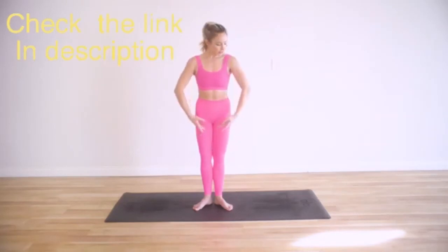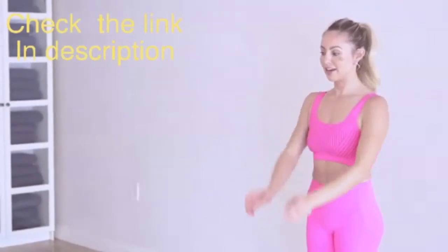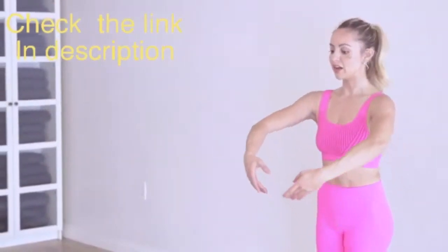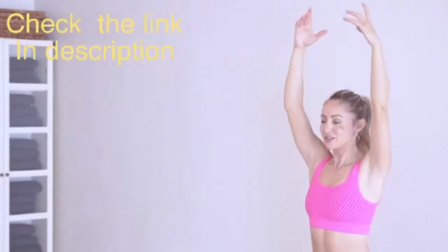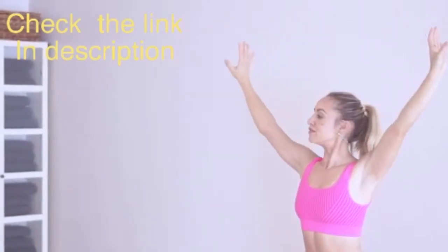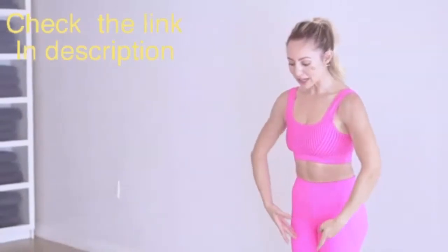So we're going to lift by the elbows, right? So you don't go like this. Here, lift the elbows up first. Create that nice elegant line all the way up, up, up, up, up. Frame the face. So you're framing your beautiful face. Lift up and float down nice and slow. One more time, just like that.